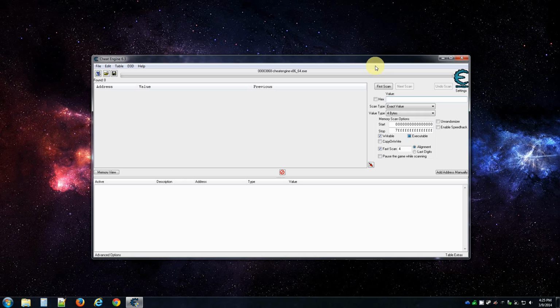Cheat Engine's features, or some of the advanced features that it has, such as auto-assembler scripts and Lua scripting and things like that, are fairly low level, because you're starting to mess around with the internals, not so much of Cheat Engine, but certainly you're interacting with the different hooks and mechanisms that it provides for you to deal with the operating system and memory and processes that it's attached to. As we move forward and actually start doing some of this stuff, we'll certainly see the spectrum of high level and low level in a more concrete way.